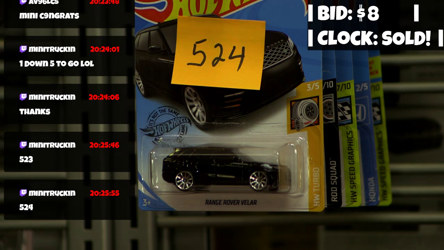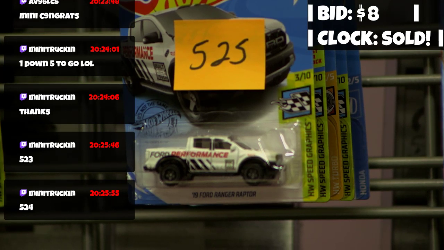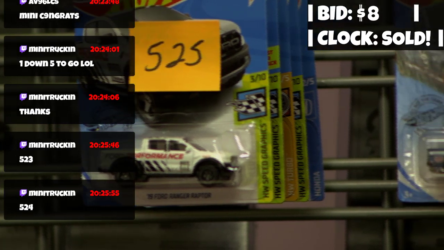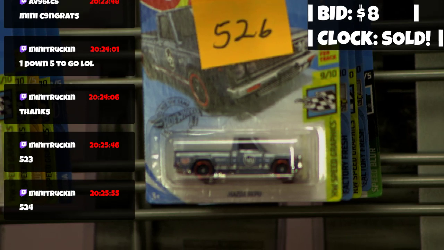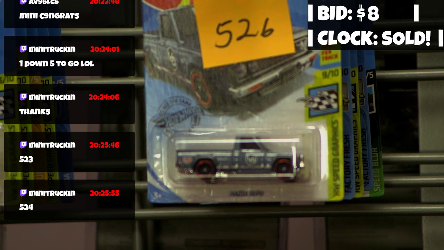Oh, do you remember last week? Range Rover. Mini truck has 523 and 524. All right, here we go. Range Rover alert. Oh, we've seen trucks win. We've seen trucks land. I got a 150. Lane 5, 525. There's your Ford Raptor. And the Urban Outlaw Mazda in 526. 526 is the Urban Outlaw Mazda. 525 is the Ford Raptor.